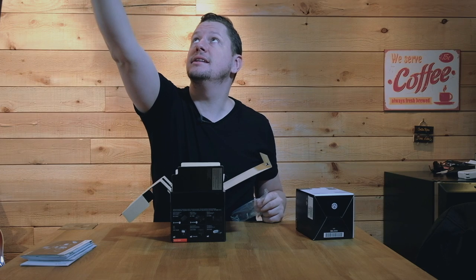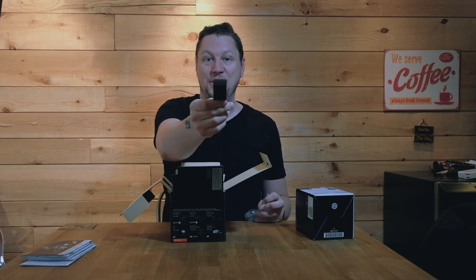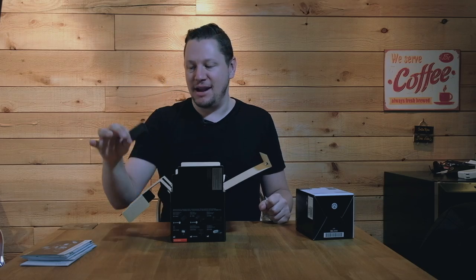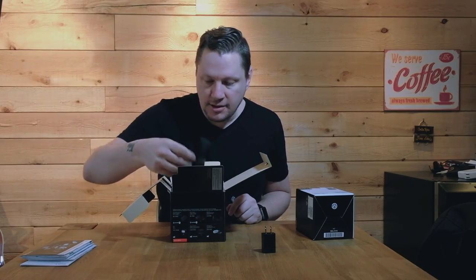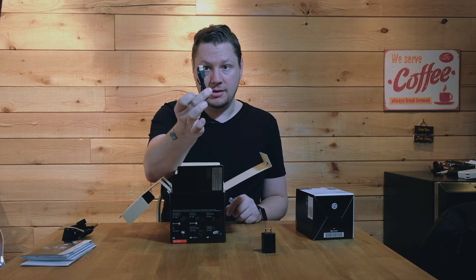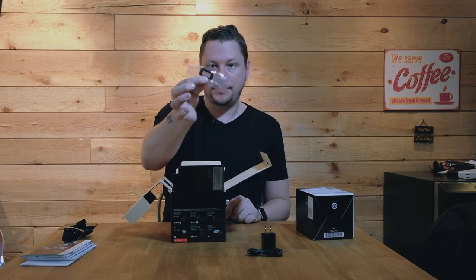I don't know if you can see that, if it's getting focused or not. I don't think it's getting focused. So that will be something that I'll be looking for with the a6500. I'll be able to show some stuff at the camera and the camera will focus on it. So here's the charger strap. I don't think I'm gonna use the strap. This is the USB charger to be able to charge the camera and transfer some files if need be.